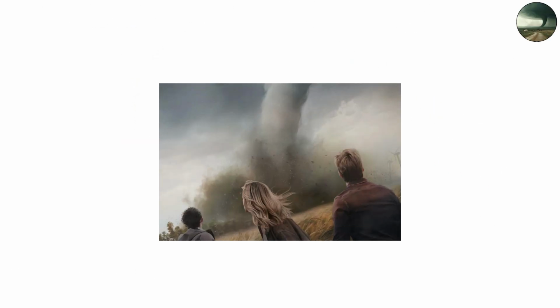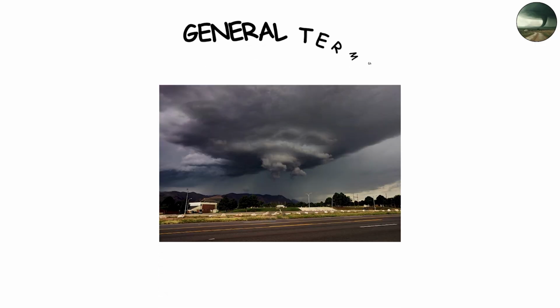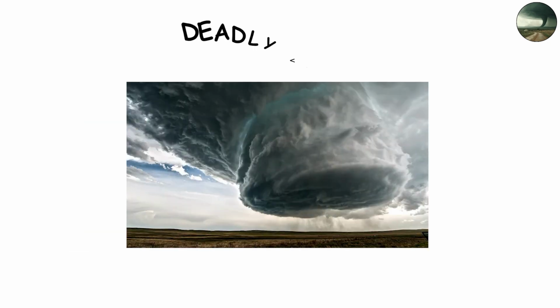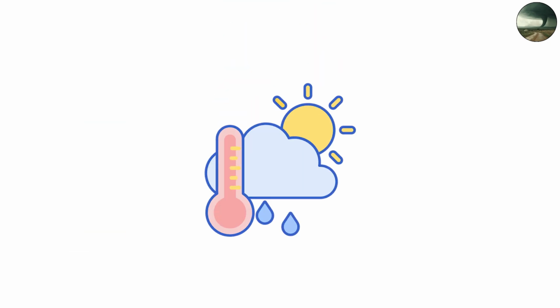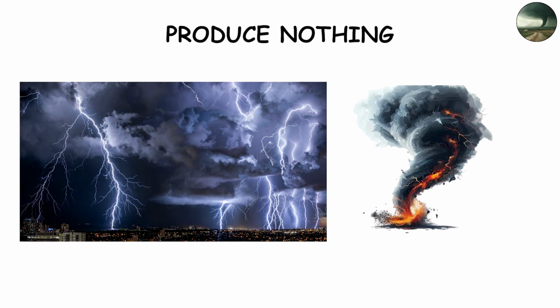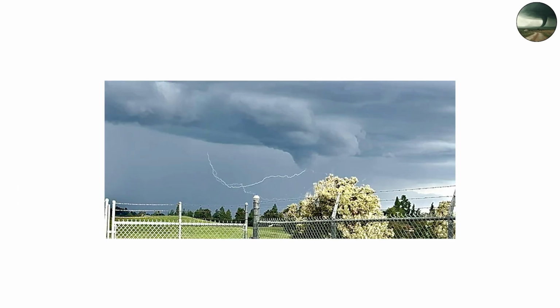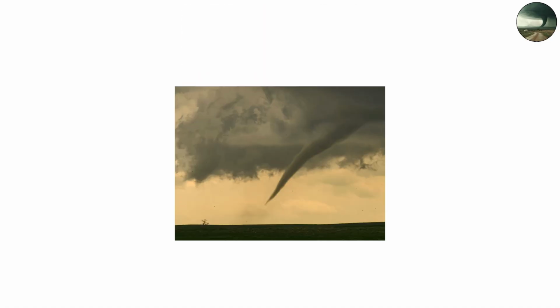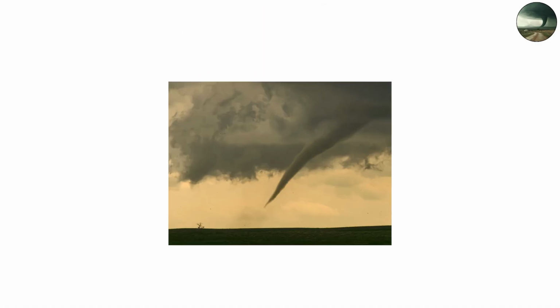Despite all our progress, tornadoes still hold secrets. We know how they form in general terms, but the exact moment a tornado touches down, the split second when swirling air becomes a deadly vortex, remains one of meteorology's greatest puzzles. Some storms have every ingredient for a tornado and produce nothing. Others seem weak and suddenly generate powerful funnels. Tiny differences in humidity, terrain, or updraft strength might be responsible, but no one fully understands why.